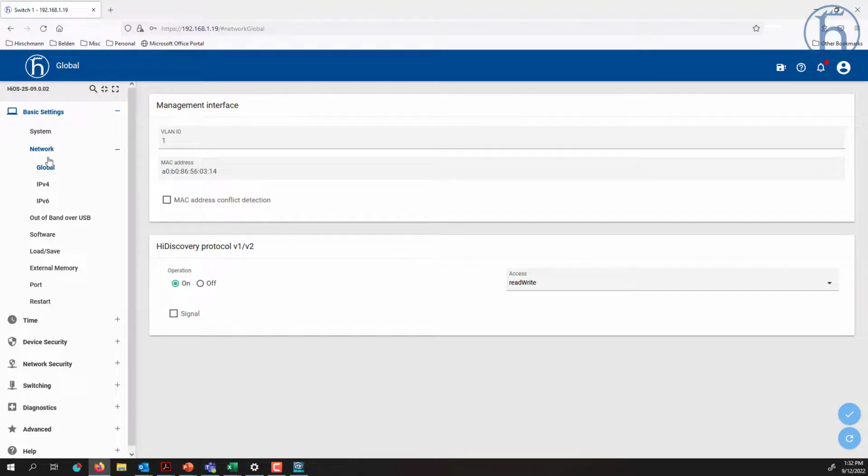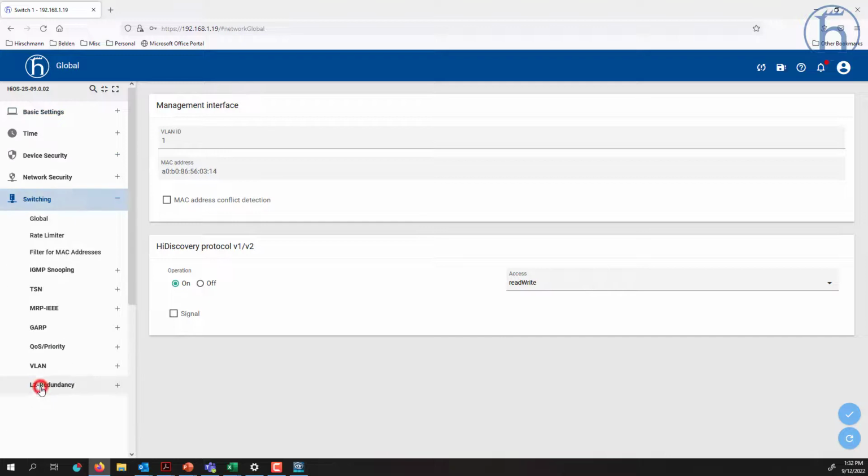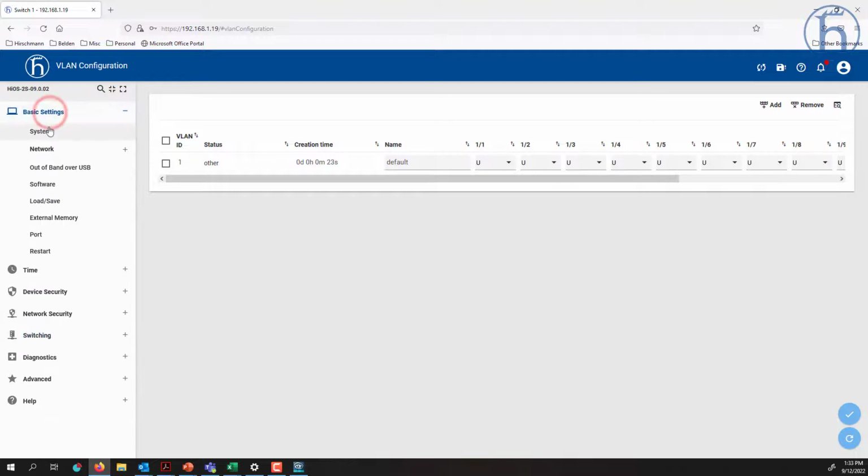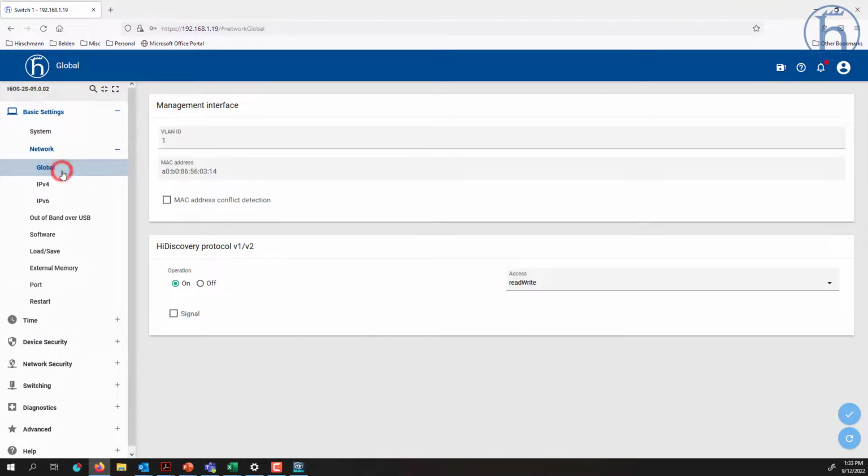Next we get into network under global. We show that the management interface is running on VLAN ID 1. This can be changed. One needs to create a VLAN first. So if I were to go into VLAN global configuration, I would then add a separate VLAN that I can then go back in here with, and I can then apply a different VLAN.